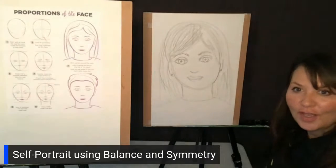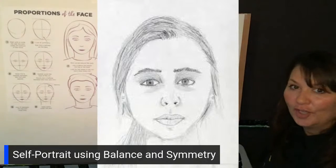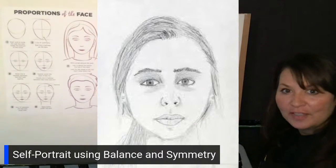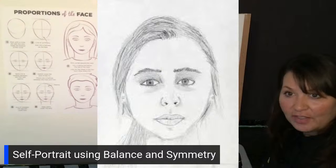Now, let me show you, again, some more examples. Okay, I know that's really good. So it's almost perfectly symmetrical, except her hair. Again, it's a little bit off because her bangs are going that way. But other than that, definitely symmetrical.